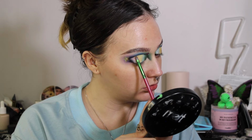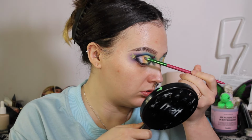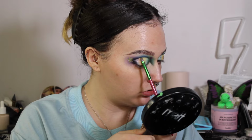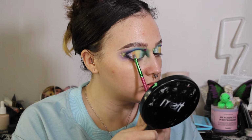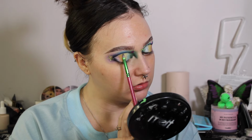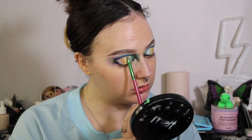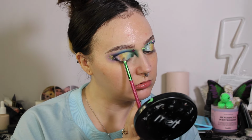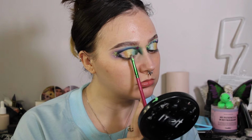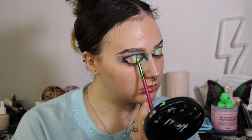Idealist, the orange shimmer, is so gorgeous. I loved how beautifully it paired next to the pink. I felt like these two together would make a stunning sparkly look for whatever look you wanted to do. And now for Magical, which is the gorgeous sparkly yellow shade. I had no words. These three together were iconic, and I'm really excited to play around with this palette more, but look how beautifully they look paired together.